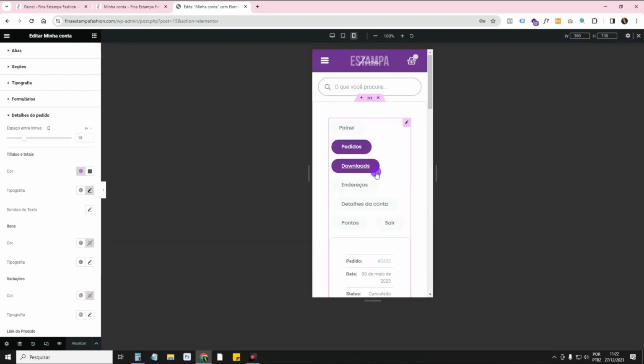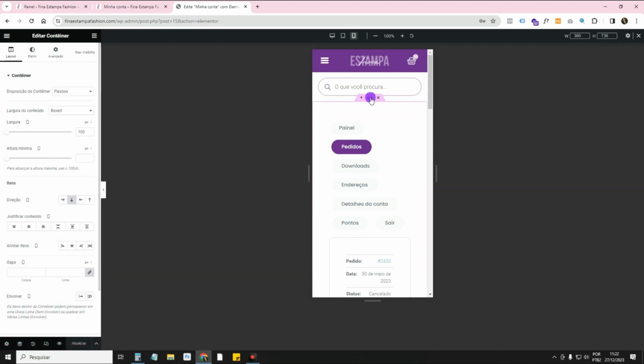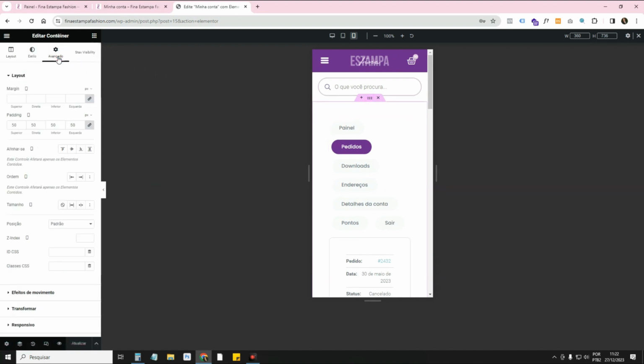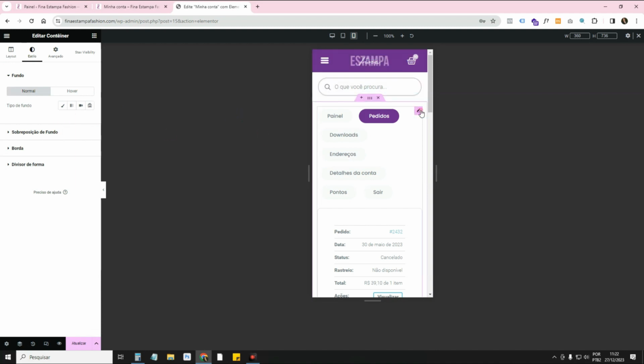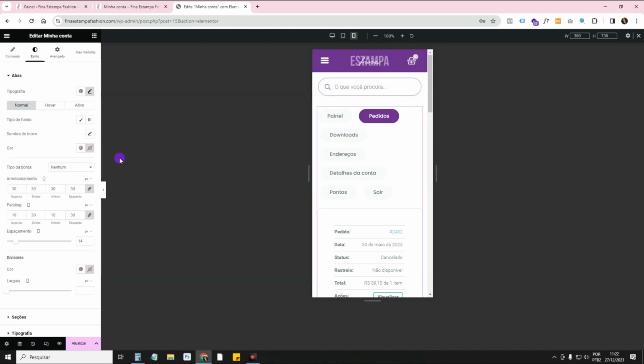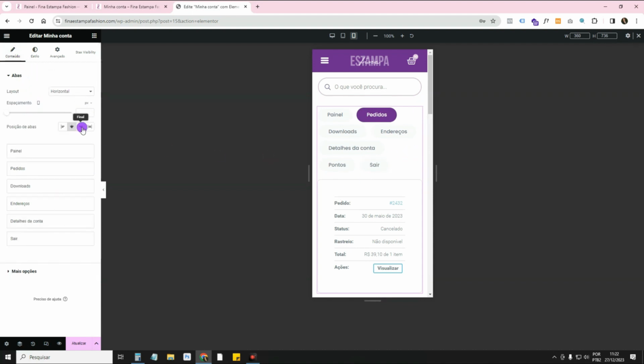And then you just come, click here, put it in mobile, tweak it a bit. At most, you'll need to tweak the font size and also the container. We put 50 padding spacing. It's too big. Here you can leave the padding at 15. And then the buttons here, you come, click here on my account item, come here in the tab section, then you come here in the spacing, reduce the spacing between them a bit so they're not too far apart.